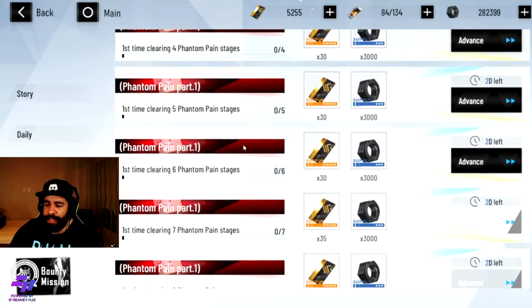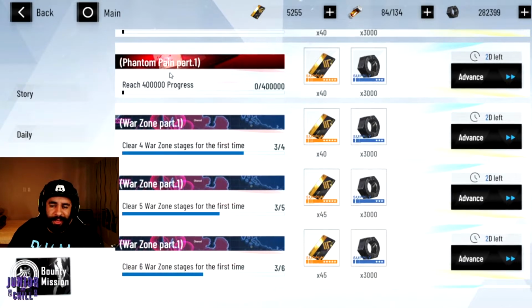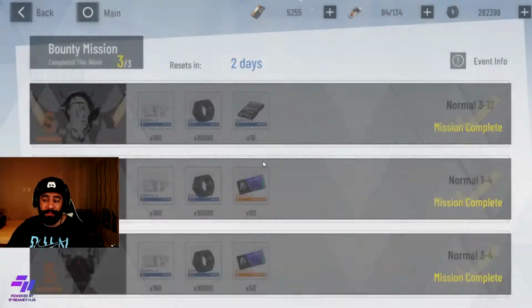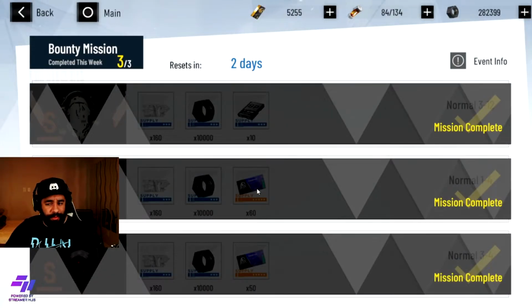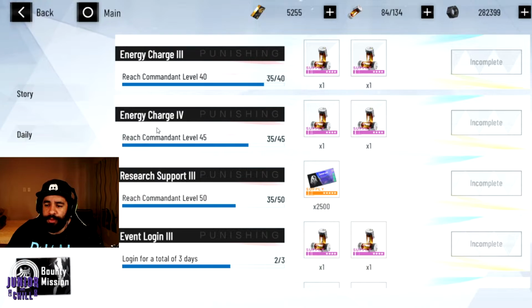You can actually buy some pretty neat stuff with it, and you do get like 1,000 a week just from doing the Phantom Pain and Warzone. And then you also have daily stuff and all these little other goals, login stuff. So you'll get a bunch of it. And of course there are other things the game wants you to do, like bounty missions, which may give you the blue cards, which are for the regular banner summoning thing. So these are all things that you'll get going through the game.